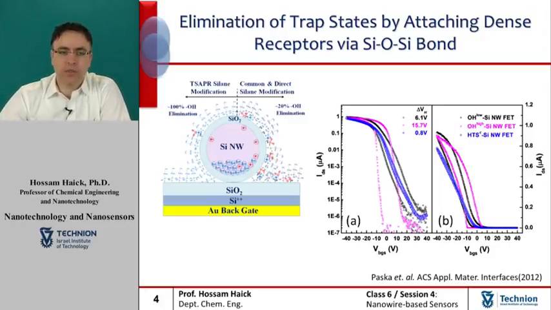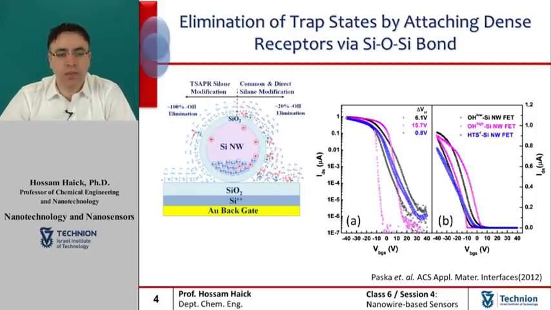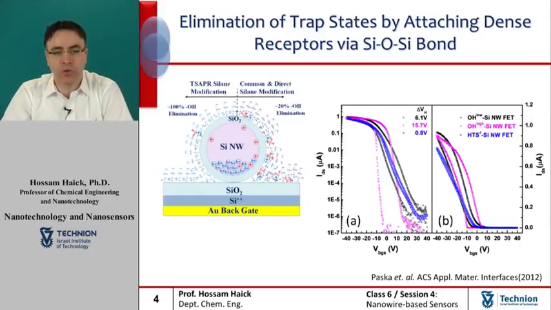As seen in the figure, sensors that have a high concentration of hydroxyl groups on the silicon nanowire surface exhibit hysteresis of around 15.7 volts. This hysteresis is reduced almost completely to about 0.8 volts after modifying the silicon nanowire with controlled assembly of hexyl trichlorosilane. These facts suggest that there is a critical effect on the hysteresis of the silicon nanowire gas sensors made by the passivation of the hydroxyl groups found on the silicon nanowire surface.